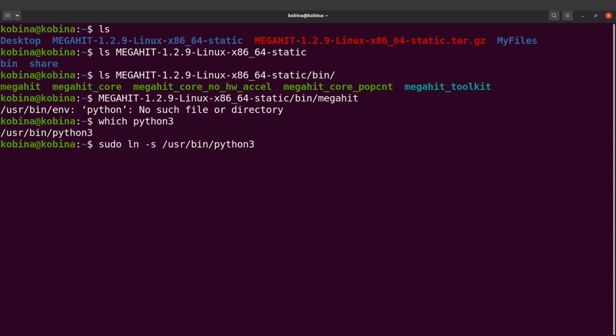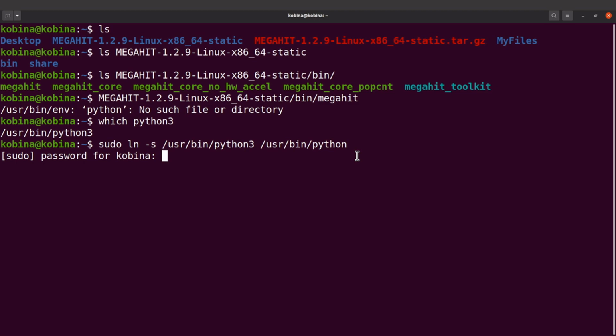So I'll say /usr/bin/python. Yeah, like this, slash python. So this is how we will do it. So /usr/bin/python, and then I'll execute this command.